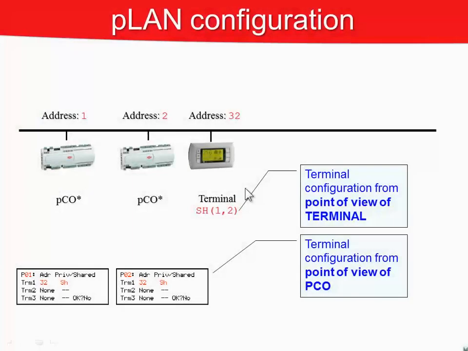Hi, in this tutorial I will show you how to configure a PLAN network. We will see how to set the address of a controller, for example address 1 and address 2, and how to set the address of a terminal with PGD 0 or PGD 1, for example address 32. And also we will see how to configure this terminal as shared for the controller address 1 and 2.